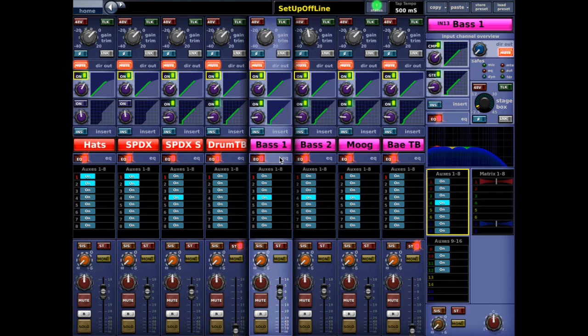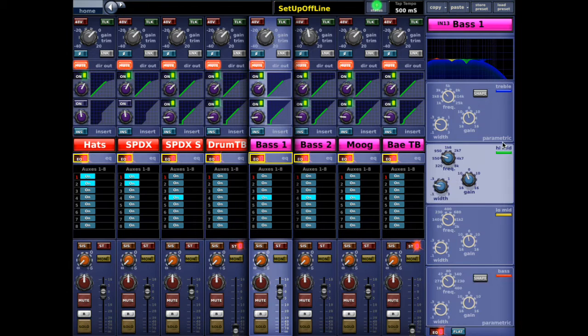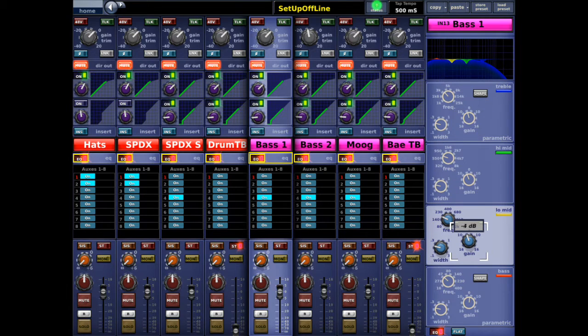When it comes to my approach on EQing for my bass 1, I will try to cut out a lot of this high stuff. As I said, I do a lot of dancier synthesizer music right now, and this gets in the way of a lot of the information coming from other instruments and pre-recorded tracks, so I just kind of roll that off. My low mid, I will use to either thin out or thicken up the bass guitar. Given player, different pickups, I get a lot of different things. This is where it can either sound really, really boxy, like a 1970s recording before hi-fi was invented, or inversely, it can sound really, really thin and not have a lot of presence in the mix.